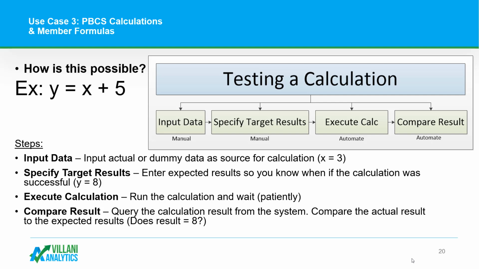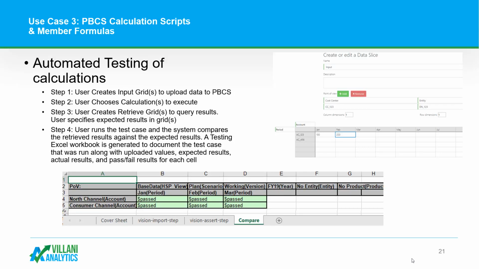we've put in here. You can get more granular if you want and break it out further. These are the buckets that we came up with, and we determined what would be manual and what could be automated. And as a result, we built a platform where we could automate testing the calculations.